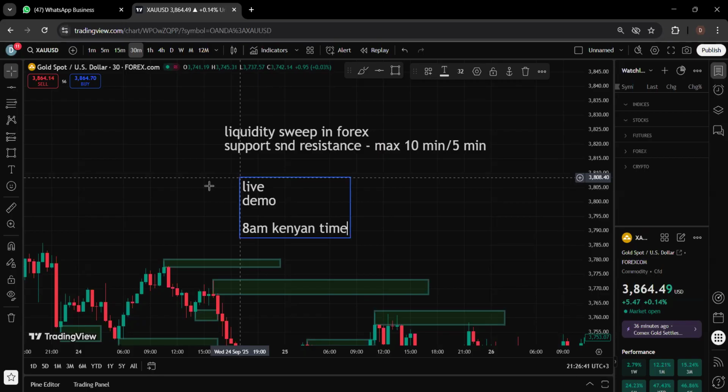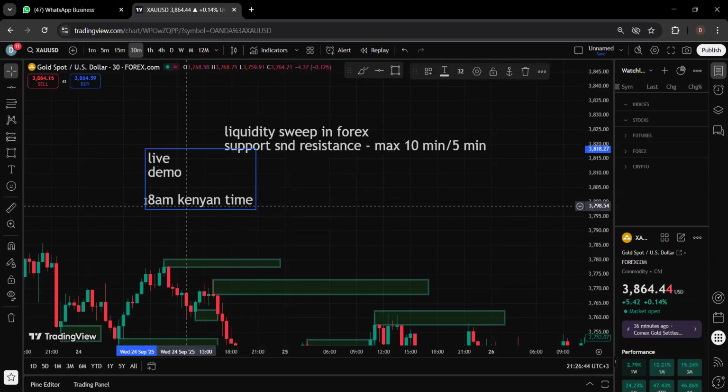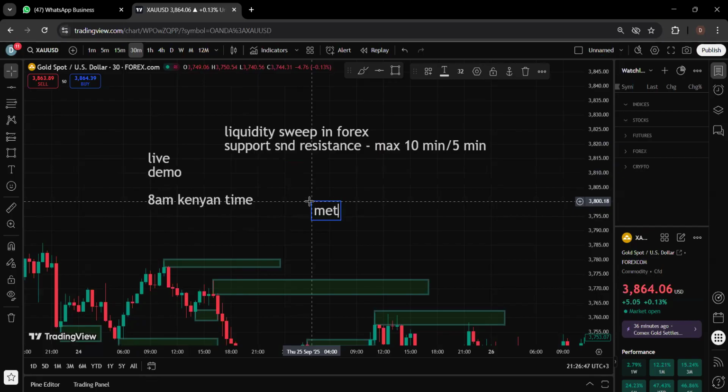Before then, download this app. Before we meet, I need you to download MetaTrader 5, MT5, on your phone, not on your PC, on your phone. Before we meet tomorrow. So tomorrow we are doing MetaTrader 5 and TradingView. Whoever has an issue, we are going through MetaTrader 5 and TradingView tomorrow. I've said 8 a.m. Kenyan time.